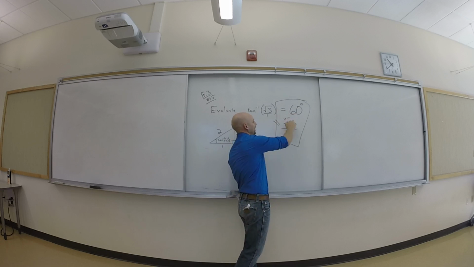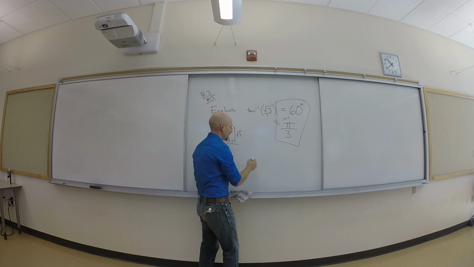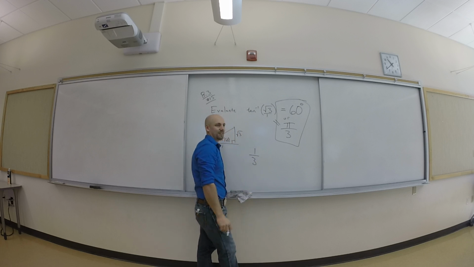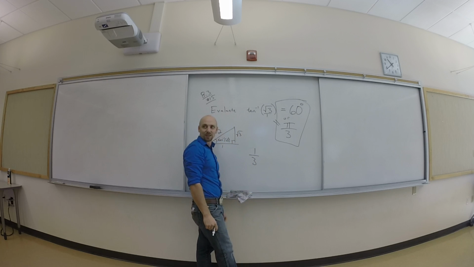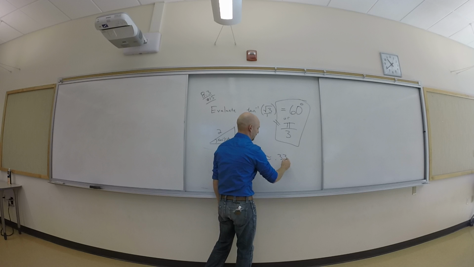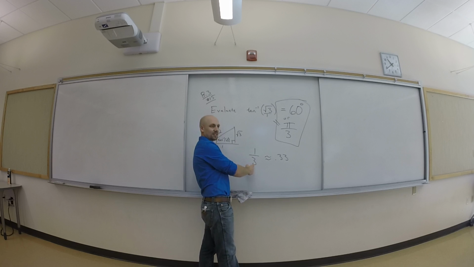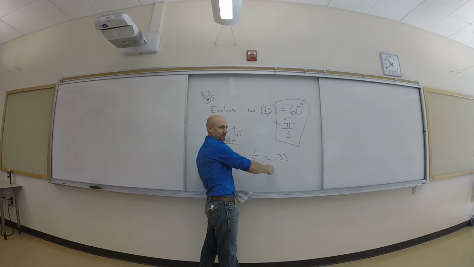So instead of equals 60 or equals pi over 3, I would write is approximately. In the same way that we would do something like this: if I asked this in a pre-algebra class, 1 over 3, they might say is 0.33, approximate. You guys see that? The right answer, that actual, honest-to-God, exact equality answer is this, right? But of course, we could approximate.